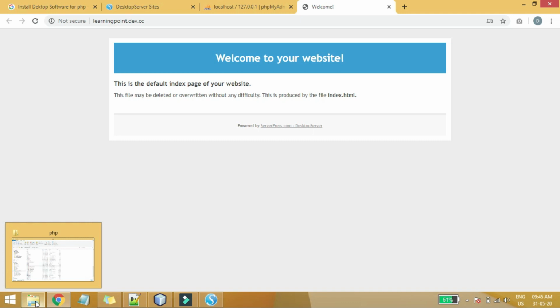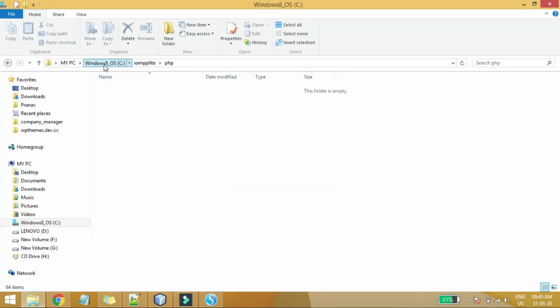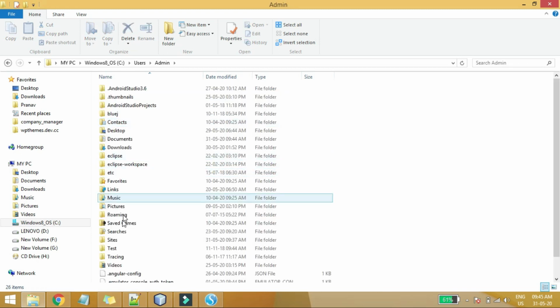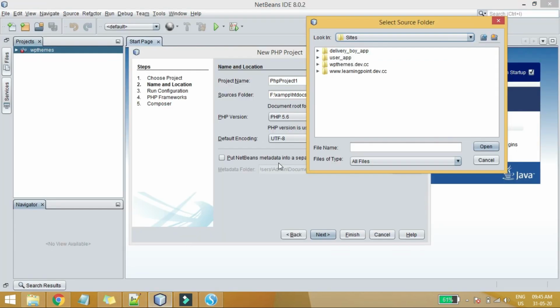www.learningpoint.dev.cc. If I go here from the explorer, my path is users, admin, under the sites folder. Here I can see www.learningpoint.dev.cc. I will just copy the path from here and open it.